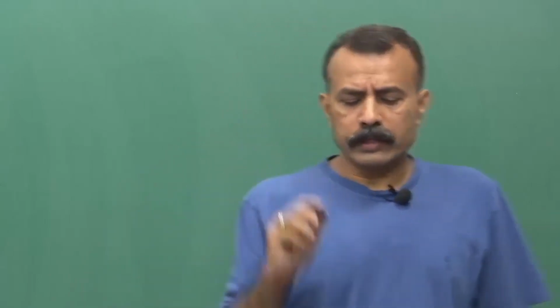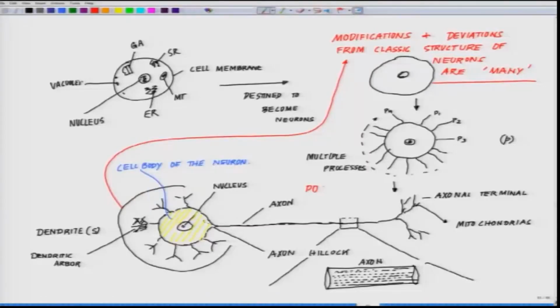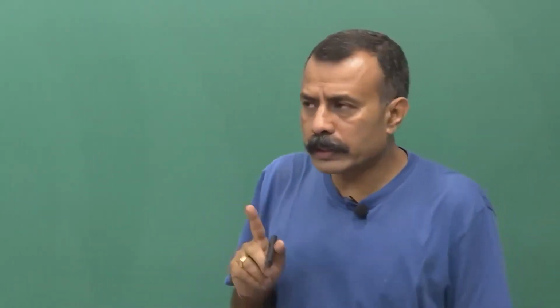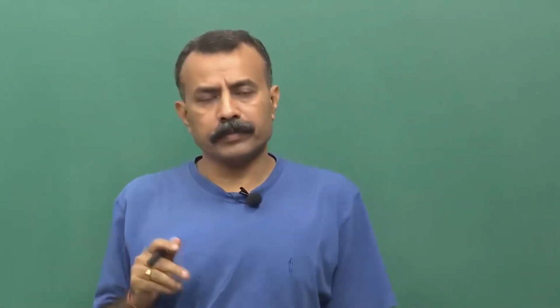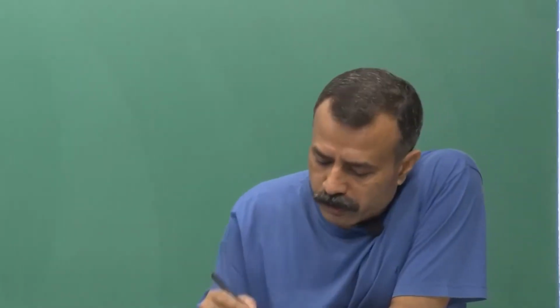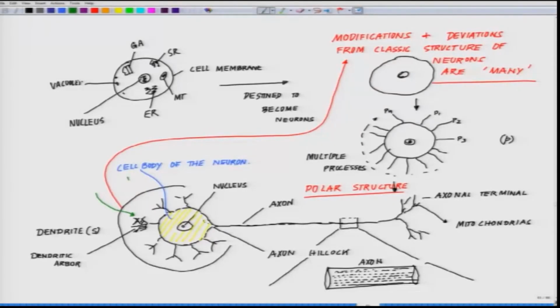Now, it is a polar structure. Now, in this polar structure, as I told you, there is information processing which happens. At this stage we are not talking about how the information processing takes place, which most likely I will start in the next class. But at this stage you have to understand the basic anatomy before you understand the physiology of how the information processing happens. Now, the way it works is, you saw this whole dendritic arbor, right? This dendritic arbor picks up the information. So, in other words, all the information is being picked up by this dendritic arbor.